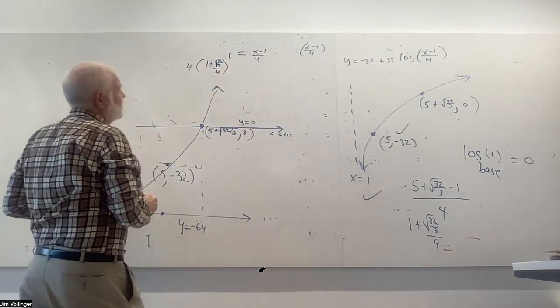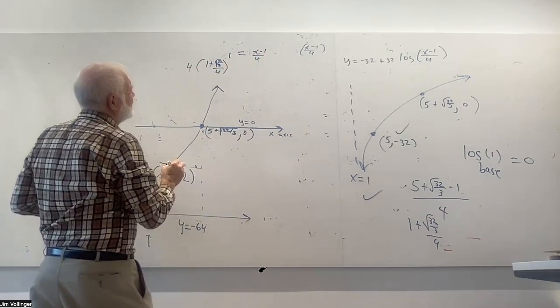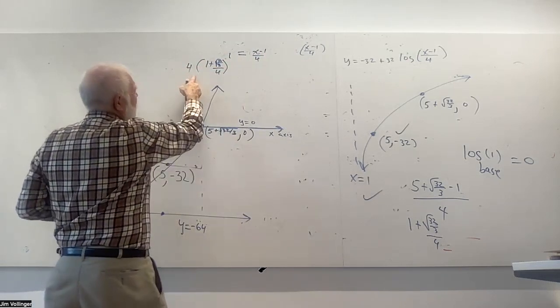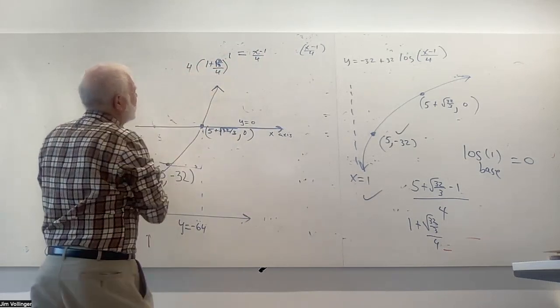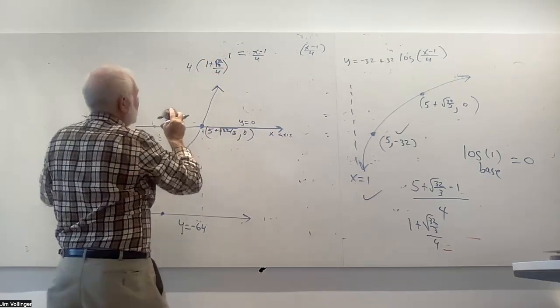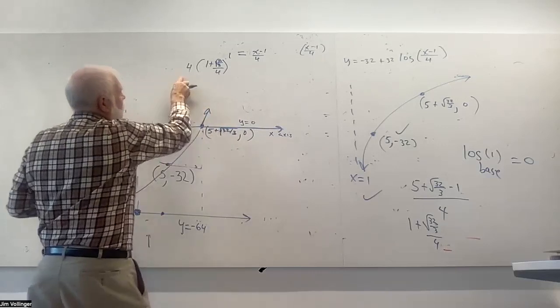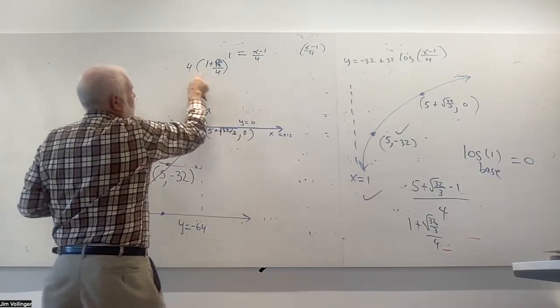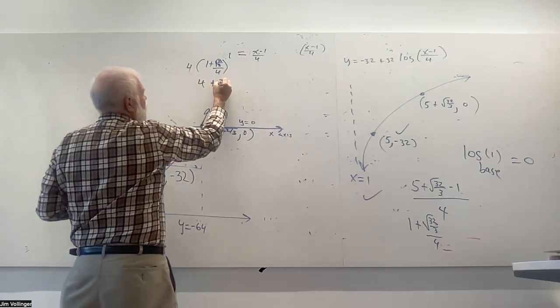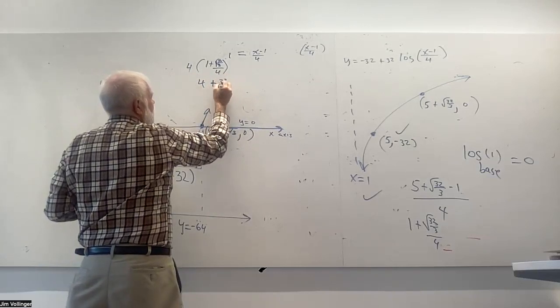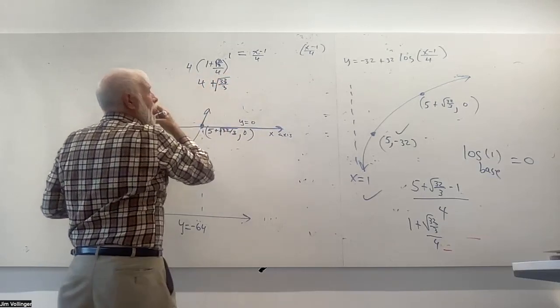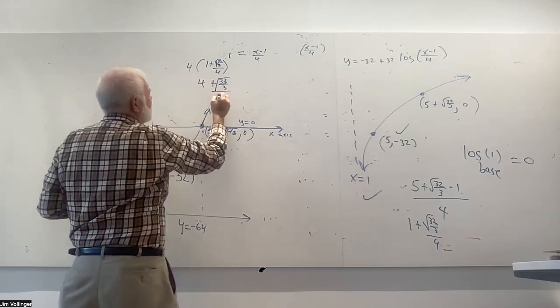Ooh, so it's actually better. Well, that's going to be 4, and then the 4's cancel, so that gets me 4. Okay, I hope you can see this. Let me bring this down so you can see it better. So 4 times 1 is 4. The 4's canceled, and I get root 33 over 3, divided by 4.